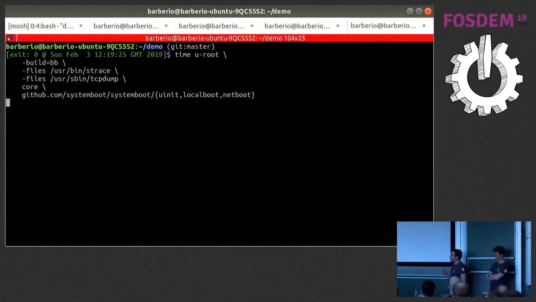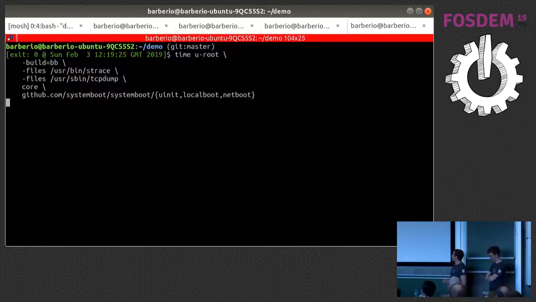I will tell you a bit more later. And we are embedding a couple of external programs, like SAP, for example. But the main part here is that we are embedding the core programs like PS, LS, top, all the things that are basic on a Linux system. And we are also importing an external thing that is the system boot thing that I mentioned, which is able to behave.